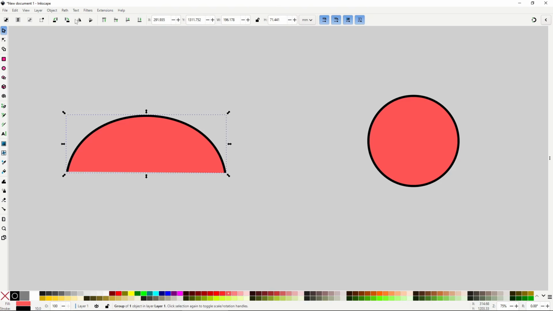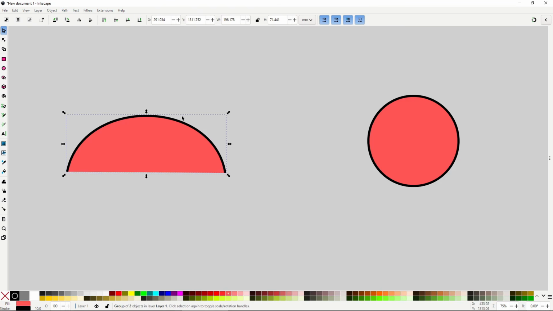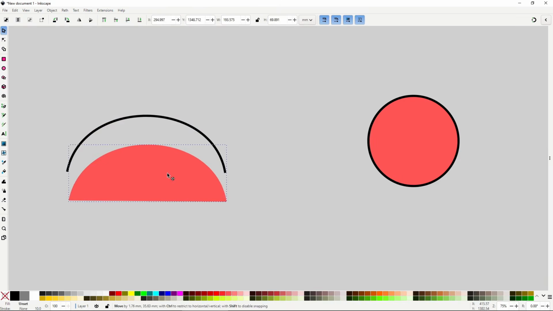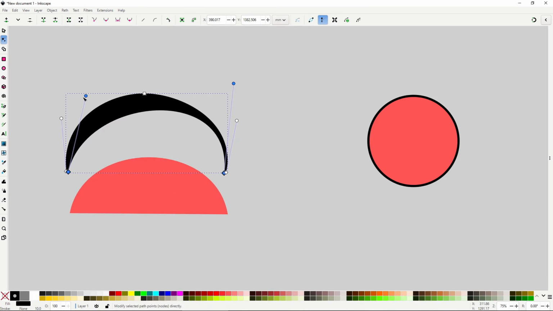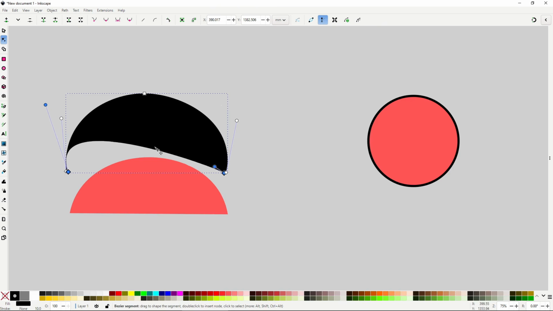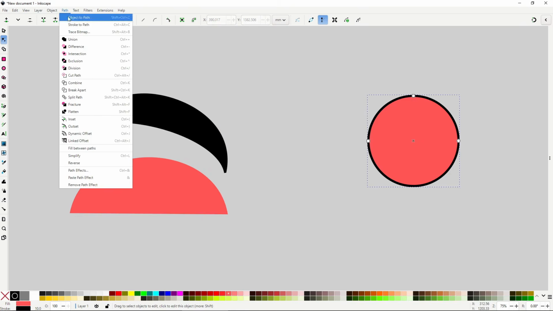Right below that, you'll also find stroke to path. This converts only the stroke into its own path. The fill is discarded completely. This command works with both built-in shapes and proper paths. Of course, once you do this, the stroke is no longer editable as a stroke. It becomes a regular path with the form of the stroke instead.